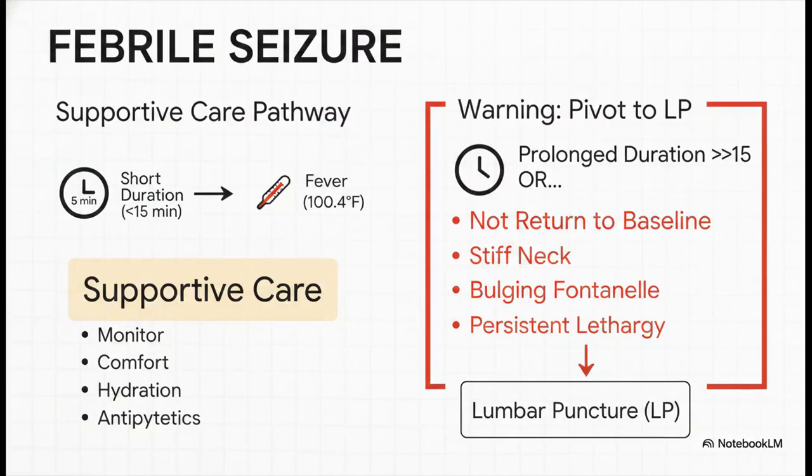age. A 2-year-old has a 5-minute generalized seizure during a 102-degree fever, but in the ER she is completely back to her baseline mental status. Next step? Supportive care, like acetaminophen. A rapid return to baseline and a seizure lasting under 15 minutes defines a simple febrile seizure. There's no need to rush to a lumbar puncture and IV antibiotics unless she had a prolonged post-ictal state or signs like nuchal rigidity.